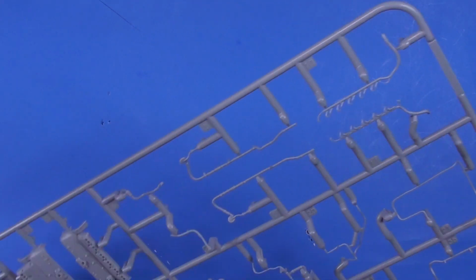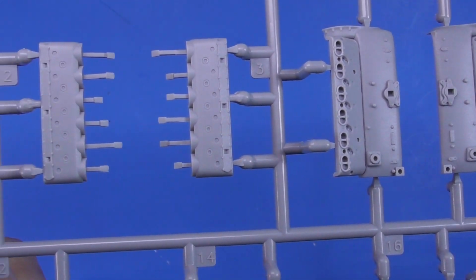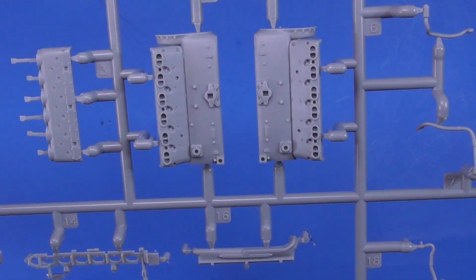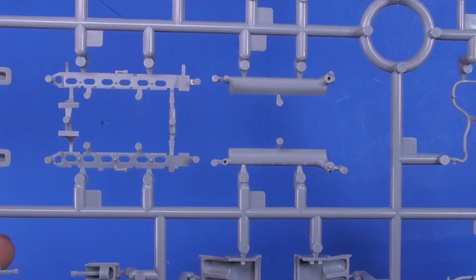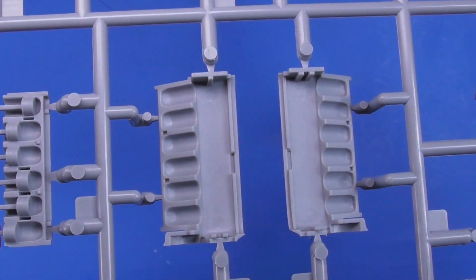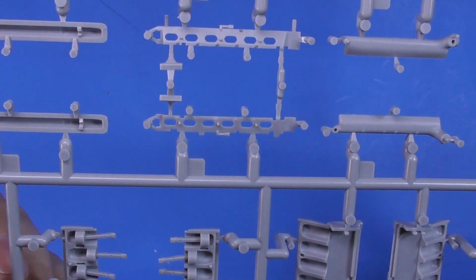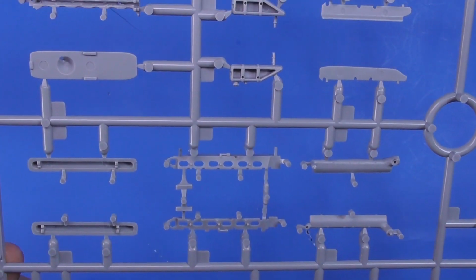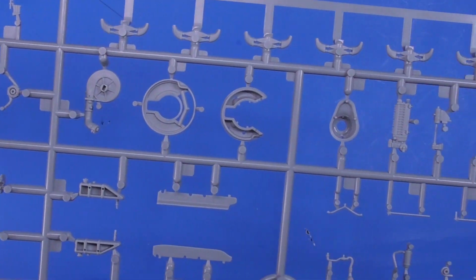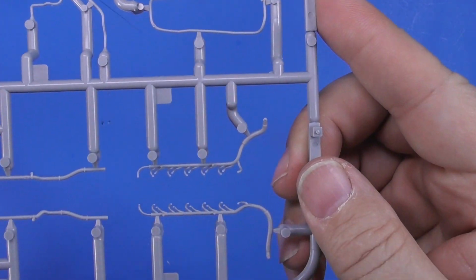So let's start here. Probably get everybody's attention. That beautiful engine block. Isn't that great? Now, the part that'll get to people is there are pistons inside this engine that you'll never see because you're going to put the engine together. Pistons are going to go in those cylinder heads. So unless you do some really good scratch building and tearing it apart, you'll never see those. Just like in the Skyraider. It could be a lot of other ones that I haven't looked at yet.